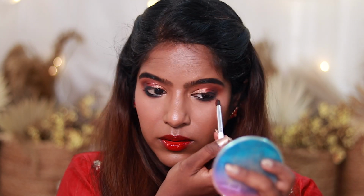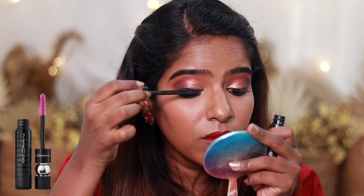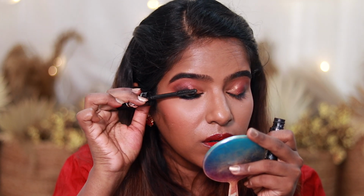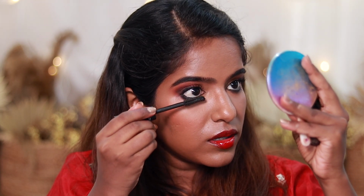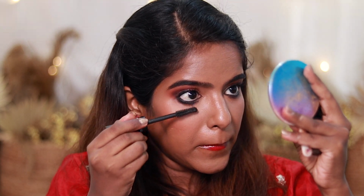Then I applied a coat of mascara. I'm using the MAC Stack mascara. I'm going to apply falsies, so I just made sure that all the upper lashes are properly black coated. I'm not overdoing it, but on my lower lashes I'm overdoing it because I want the definition of a properly mascaraed eye, especially on my lower lashes.